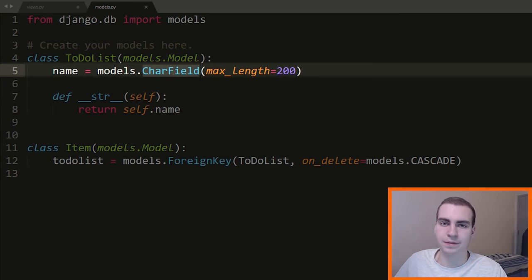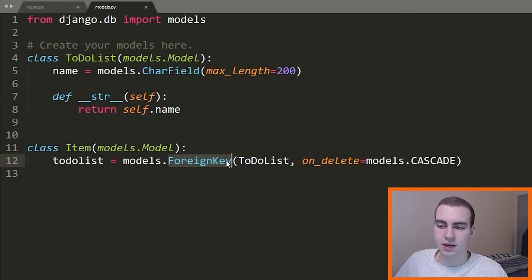is a type of field that we could store information in. Well, we don't actually know the type of field, or Django doesn't know the type of field that to-do list is, because it's an object that's not defined within Django. So we have to define the fact that we're going to use a foreign key, in this case a to-do list object, when we create an item. Okay, and that's what we're doing.